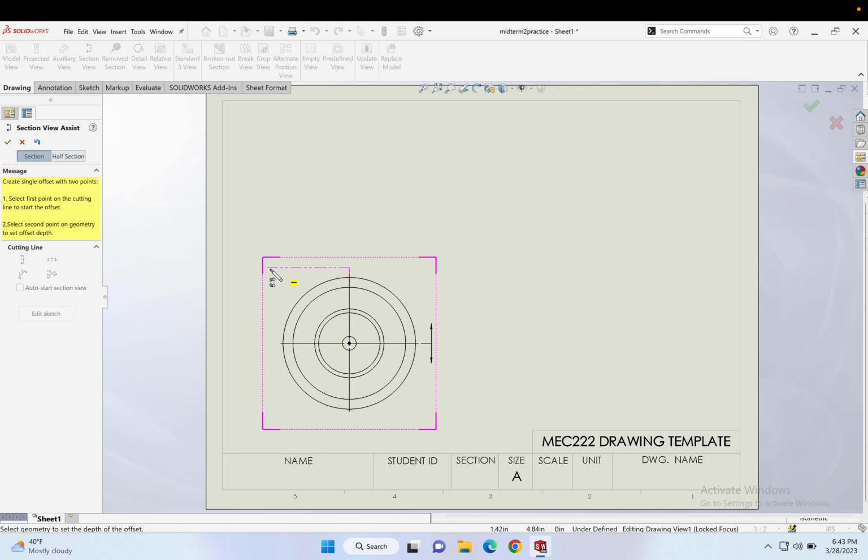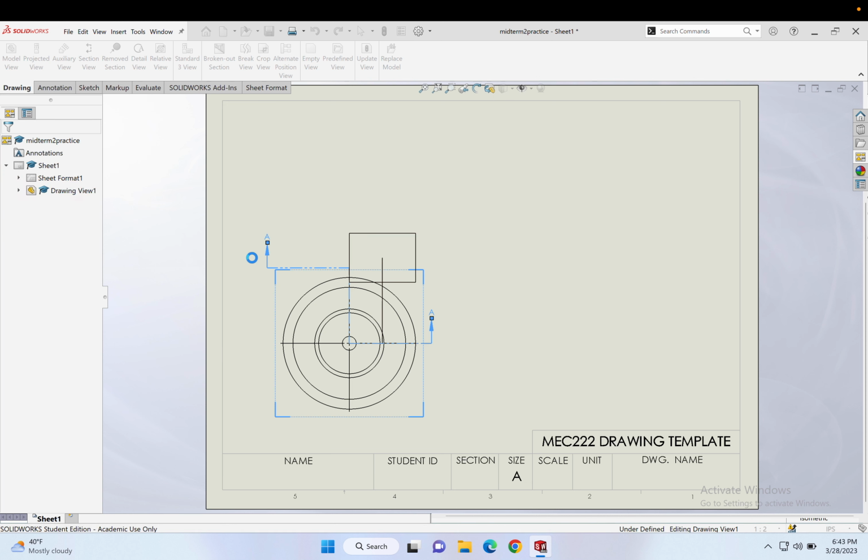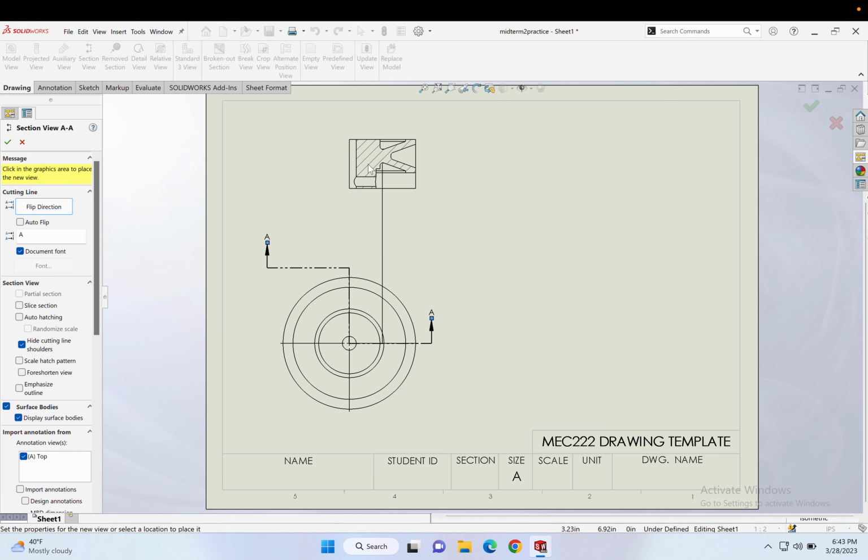So let's do this, and then I click OK, and then I go up here. This is not what I want because the arrows are pointing upwards, right? If you have a top view, the arrow should be pointing downwards, where you look from the top. So basically, you want the arrows to be pointing down because if you're looking at it from the top, you would see the full part, and then you would only see a corner of it as the section, right? If you get what I mean.